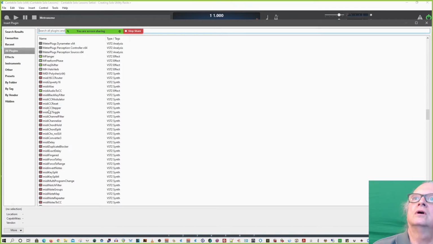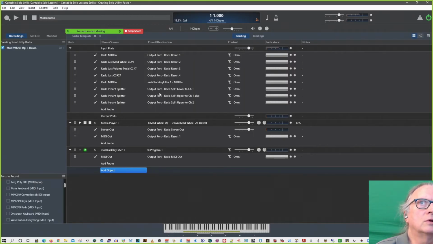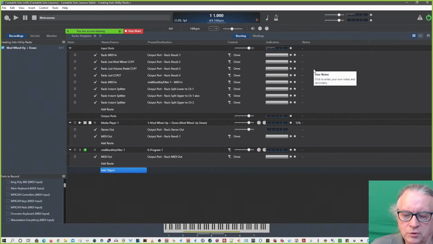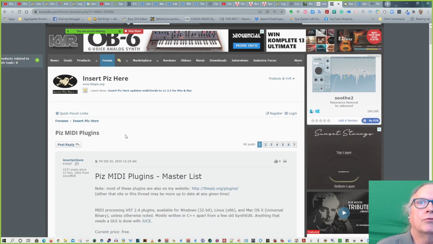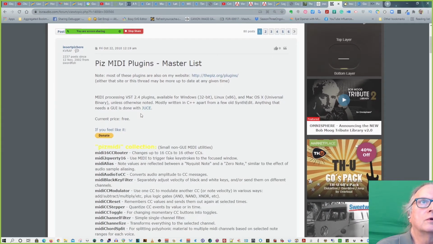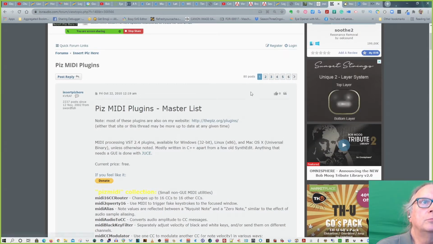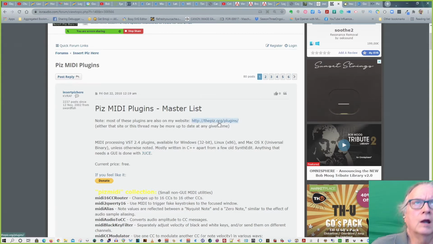All of these are part of the PIS MIDI ones, and it includes a few pretty tricky filters that we don't have in our filters set. So it makes it useful as kind of an addendum that if you're going to build a filter-based rack, then you have all these extra tools. And let me show you where you actually go get these. So there is a KVR thread just devoted to this thing, and it's 6 whole pages deep. This link here does not work. It gives you an error.